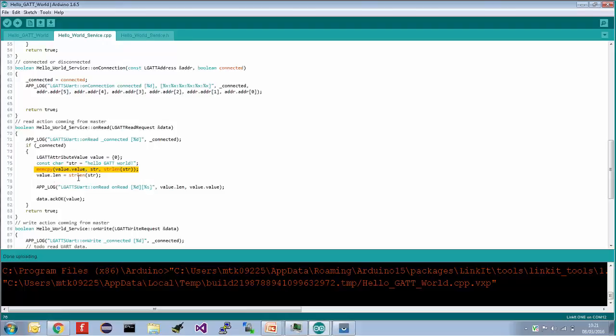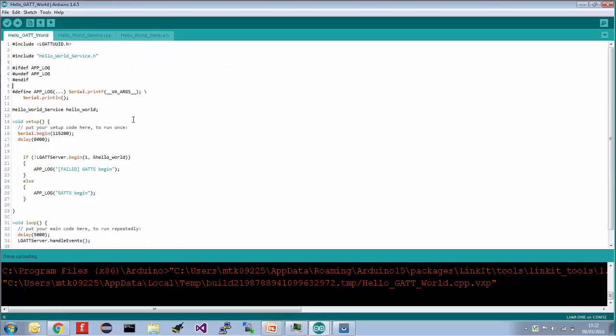We then print it out to the system console, just for debug information. But then we basically send that value back. We do that by data.acknowledge OK, to send the data back to the client. So this is the only function that we are interested in at the moment, because we will only implement the onRead functionality.